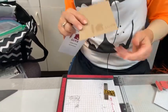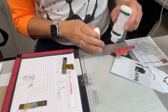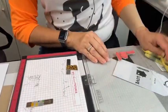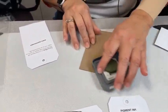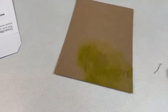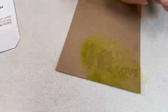Okay. Now the resist part, I probably should have planned ahead a little bit. Oh, you know what? That's what we do. We wing it here. And you're using your archival cleanser. Yes. You are the top cleaner of stamps, we have decided. So it's supposed to be a resist too. Oh, okay, so she took her Distress Oxide and put it on there, and now she's going to rub it off. Look at that. So it resisted the color.